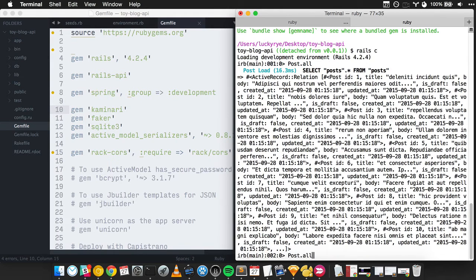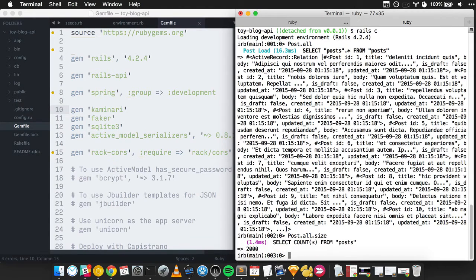So Post.all, but if we went and did Post.page(1), first of all, .size, 2000. So let's go ahead and do Post.page(1) and then say .per(10), which is adjusting that page size.